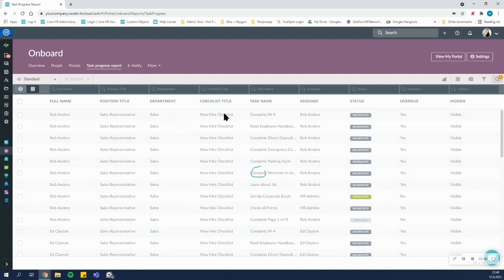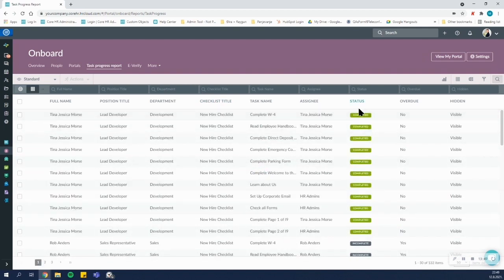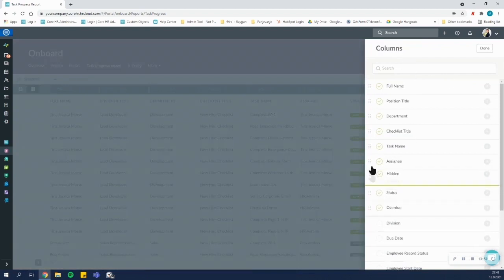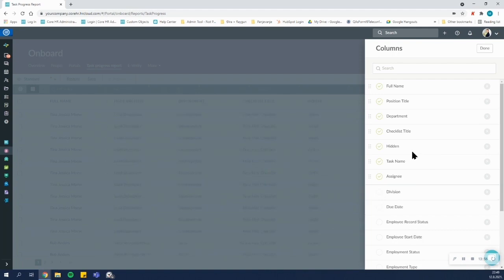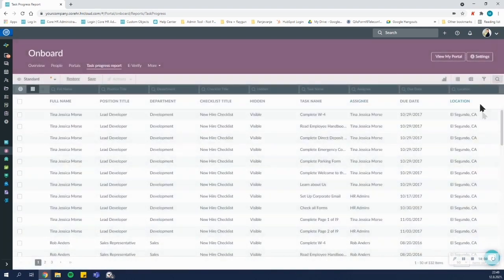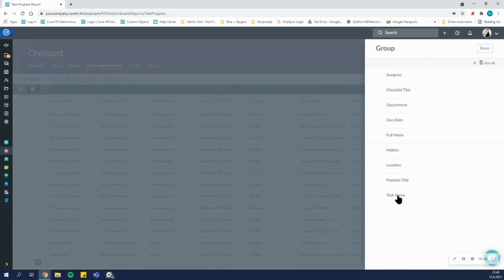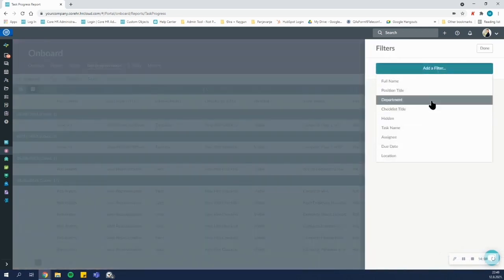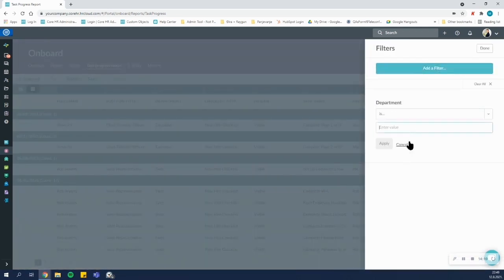If you need to do more thorough reports or pinpoint some information, you can first manipulate the columns so you can rearrange the columns that are shown on the grid and remove columns that you don't need at the moment. Add other columns if that's necessary. You can group the information based on the columns that you have added. You can also add multiple filters based on the columns you're using to pinpoint the information that you need.